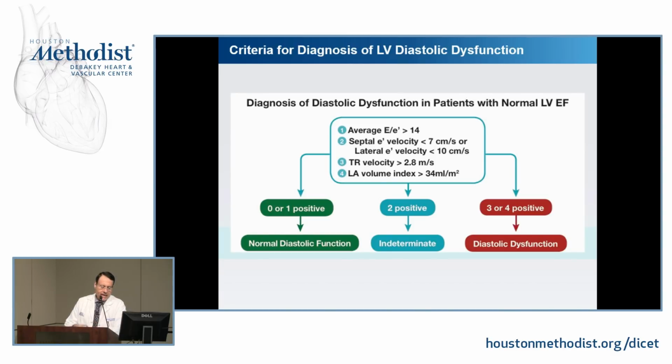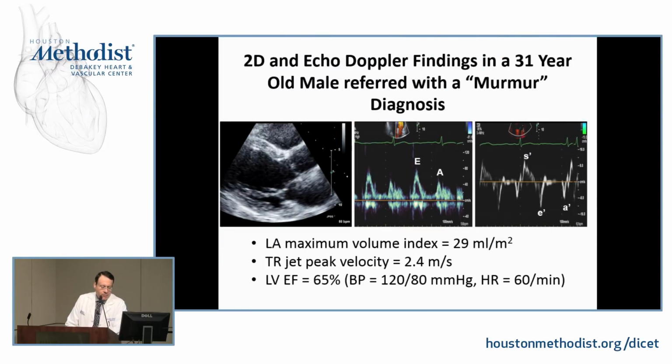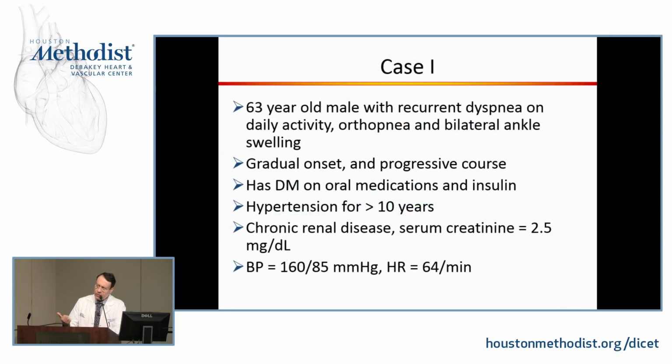Aside from the annular velocities, you can say that all good echocardiographic studies should have a TR jet because we want to report PA pressures, and should have a good look at the LA volume, which is a predictor of outcome in many patient populations. That's a normal heart from a patient referred with a diagnosis of a murmur, and if you look at the variables, everything is normal. Blood pressure was normal, heart rate was normal, not a challenge to say this is normal diastolic function. Okay. We had to apply the algorithm that we used there.